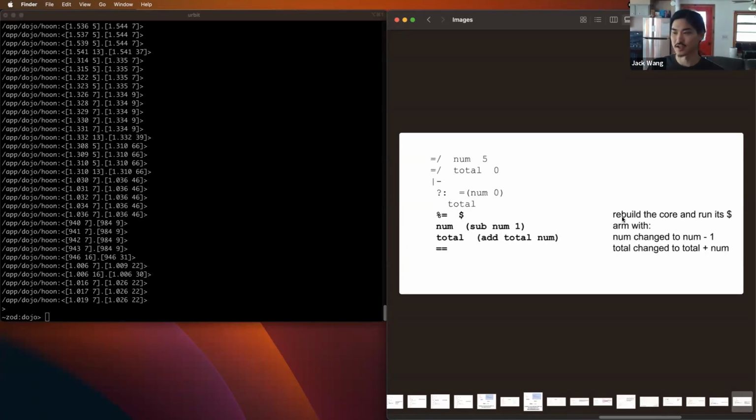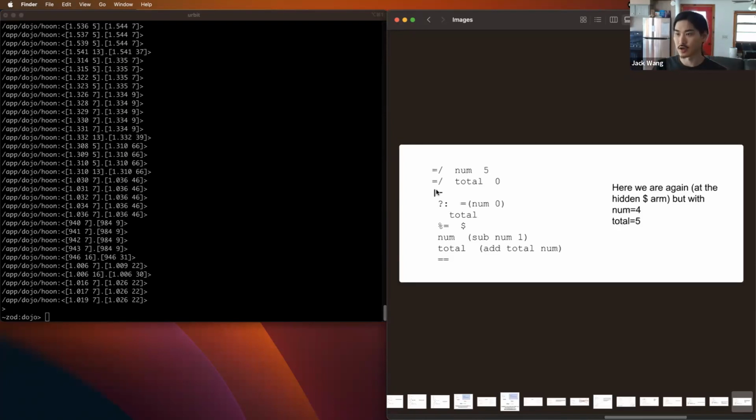And this third child says, let's rebuild this core right here and run its buck arm with num changed to num-1 and the total changed to the total plus the number. So here we are again at the hidden buck arm. Remember, this bar hep abstracts away the buck arm, right?